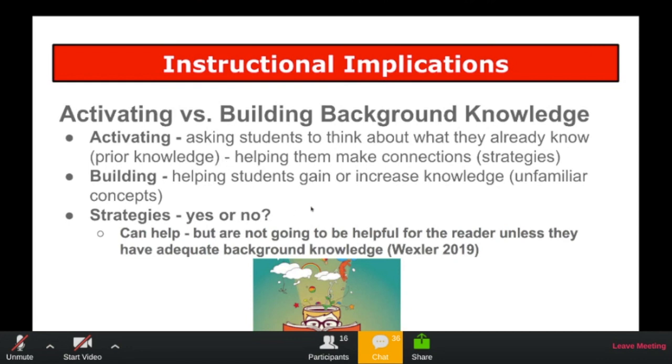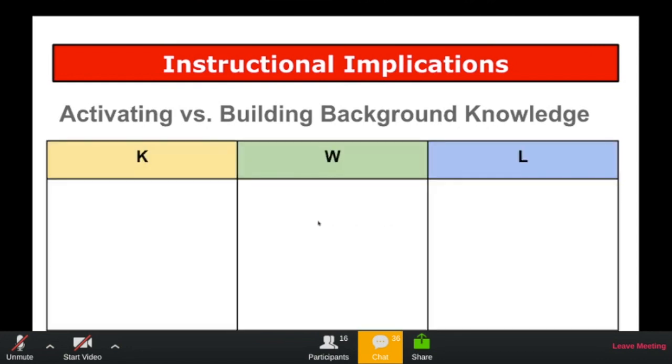And so I'm going to give you some examples of that. A really popular way to activate background knowledge is a KWL chart, okay? And I use these all the time. And sometimes, and I know you've probably seen this too, when you give these to kids, I actually had my kiddos do this the other day. I was asking them a question, we were learning about the rock cycle, of can you make lava? And so they actually did pretty good on this, but I spent a lot of time building that background knowledge so that they were able to actually pull in some of that background knowledge.